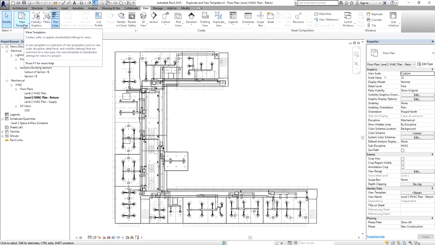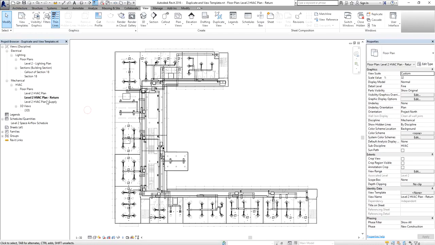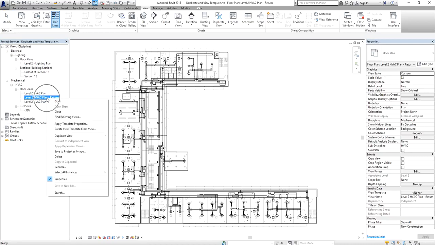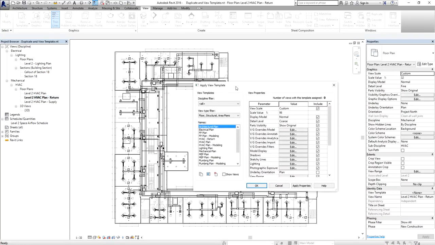Your view templates only affect your current view if you just select apply template properties to current view, or you can also right click the view and select apply template properties. It's the same. Then you can see here the apply view template dialog box.